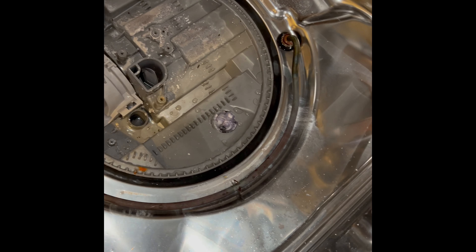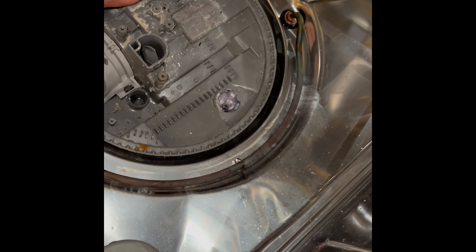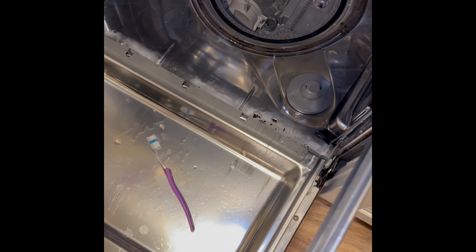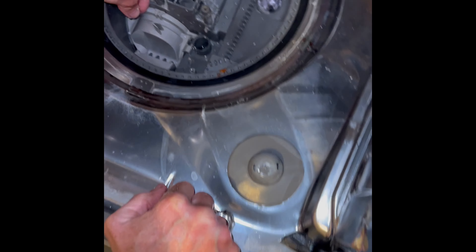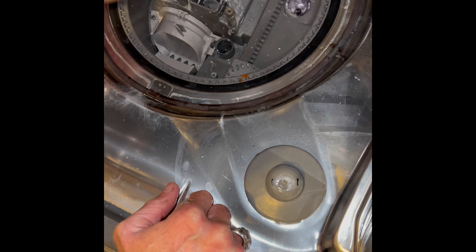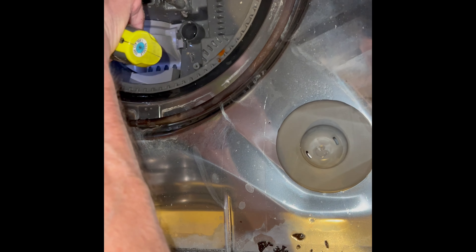Then I'm going to put the housing back on. I got it nice and clean. I'll put that Torx 15 screw back into the left — that's what's going to hold it in position. You can get these Torx screwdriver sets at any hardware store or Amazon can send you one. You can zip that screw down to get it nice and tight. We're just putting it all back together now.